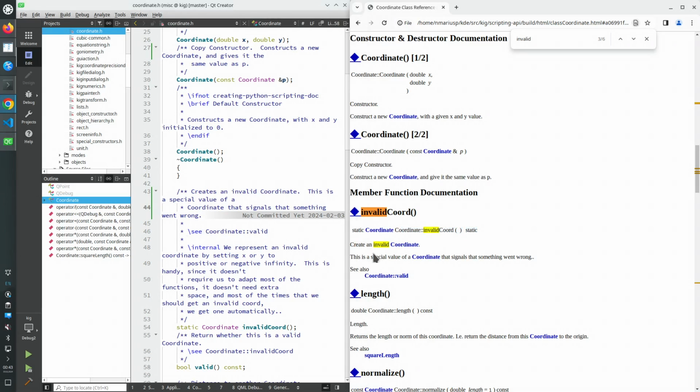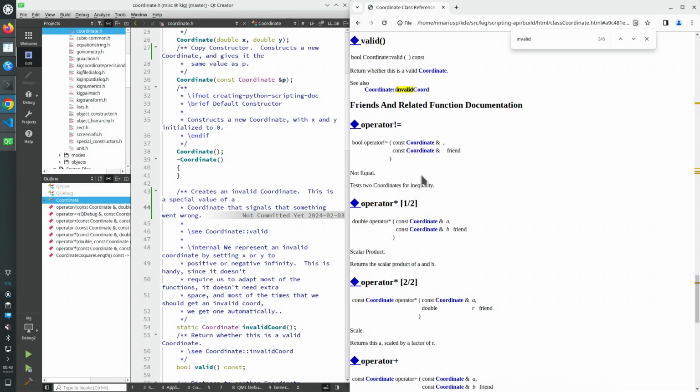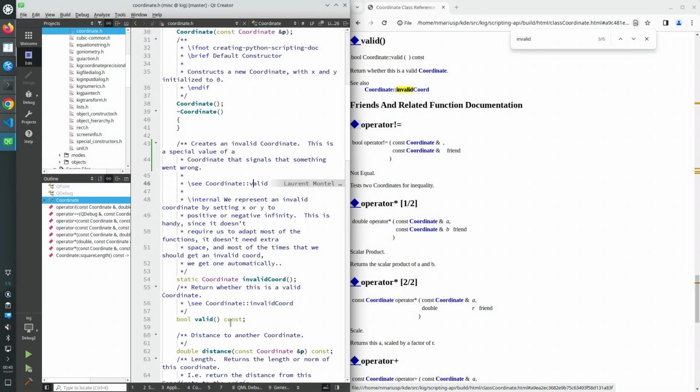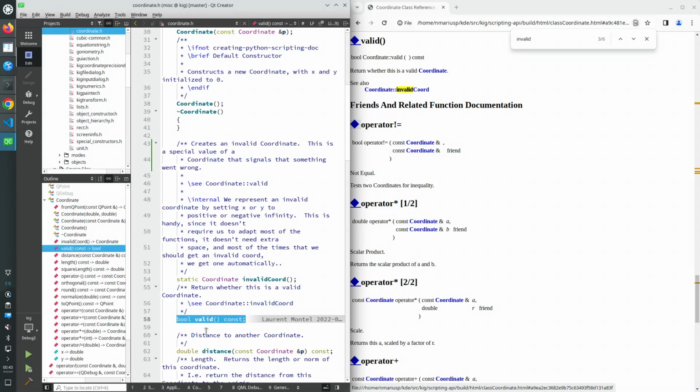Let's see that thing. In here there's a see also block which only takes us to coordinate valid. Let's go there. Coordinate valid. This thing. So it's an object method, returns bool.